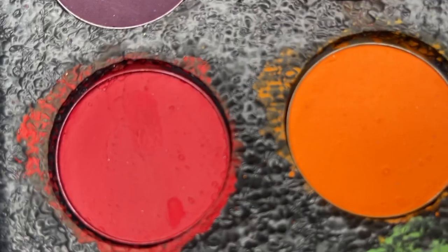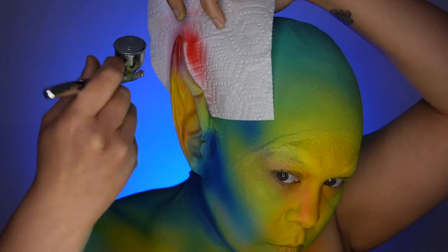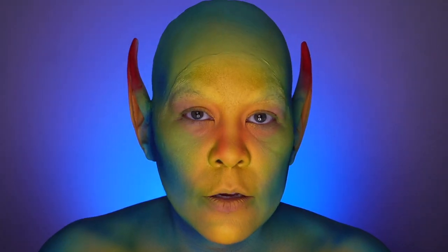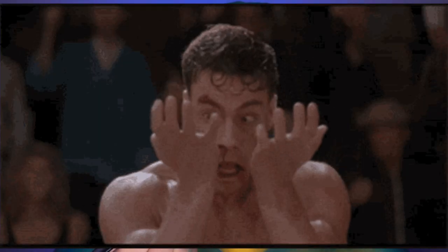Now going in with the red to do some accents. To do the top of the ears, I want to avoid any overspray of this color, so I'm going to use a paper towel to protect the surrounding area. For the eye area, you want to make sure the pressure is nice and low because you don't want too much pressure in that area.